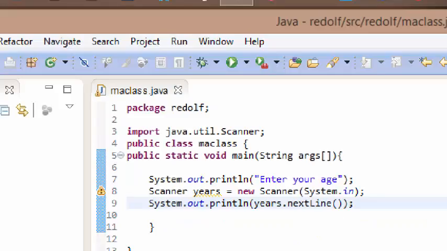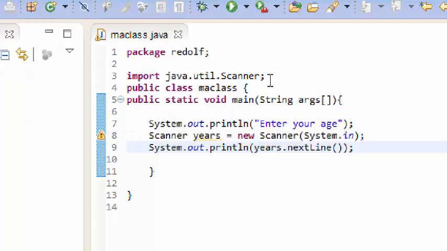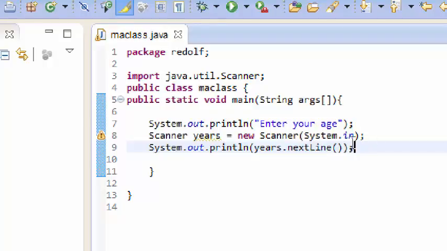So first of all we imported our Scanner so that we can use it from the library. When you don't import, you cannot use it. Then we prompted the user to enter something on the screen, and now we called the Scanner and gave it a name, and we set that equal to a new Scanner to allow our System.in, and on line 9 we printed the input out and moved that again to the next line.